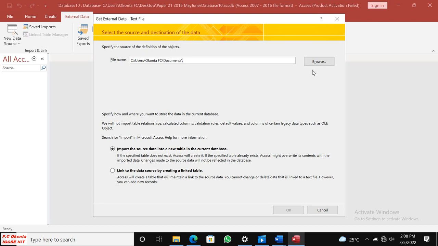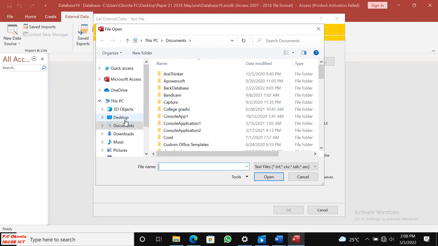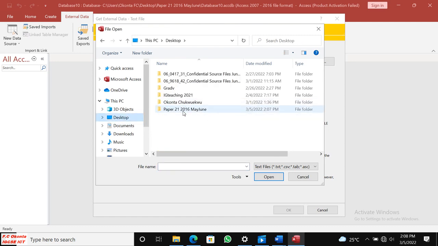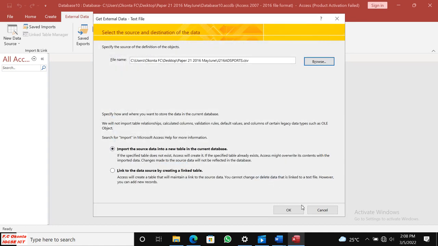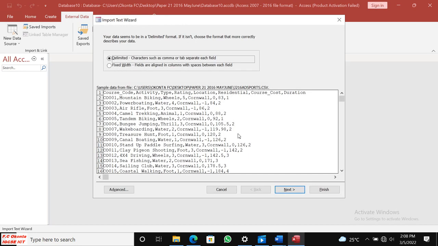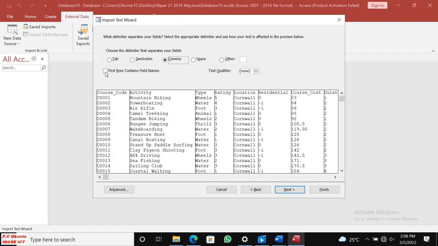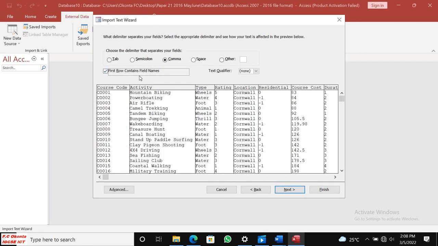I browse to my desktop, browse to my work area. We are importing hotspot, so I will select this, click on open, and click on OK. Click next. The first row contains field names, so I'll make sure that is checked, which is very important.